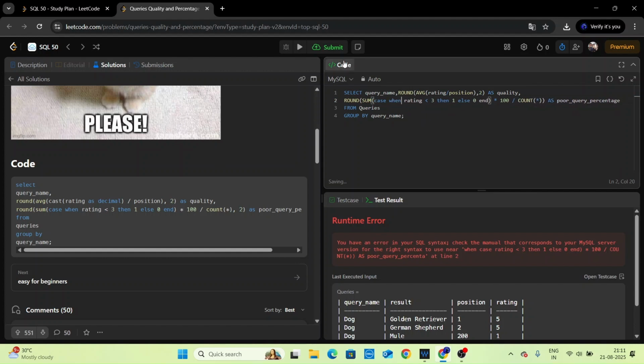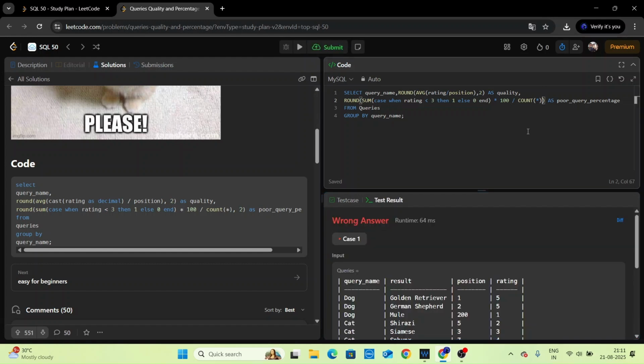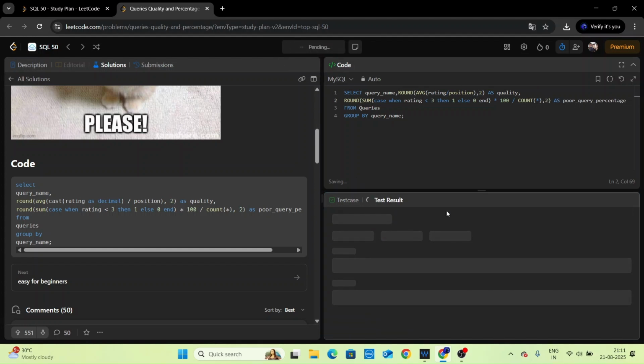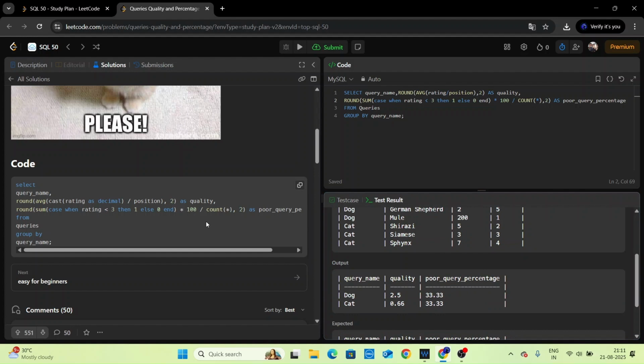Now I'm getting confused. I didn't put two. Need to first put the two. Okay, it's right. There's no need to put as decimal, I think.